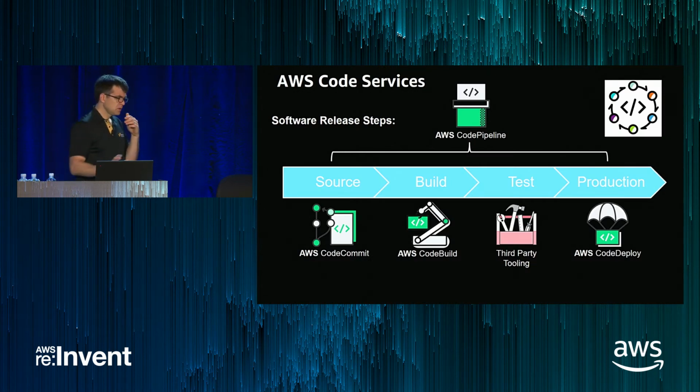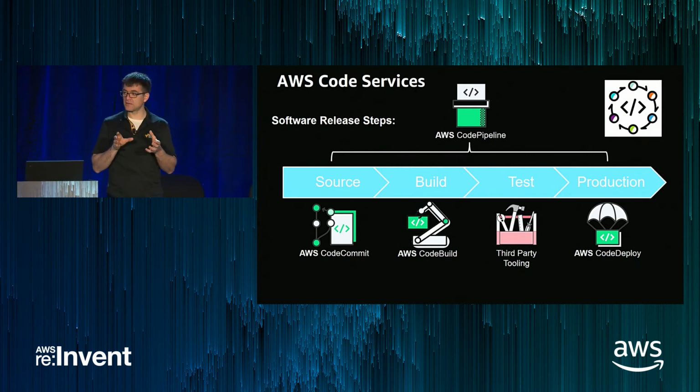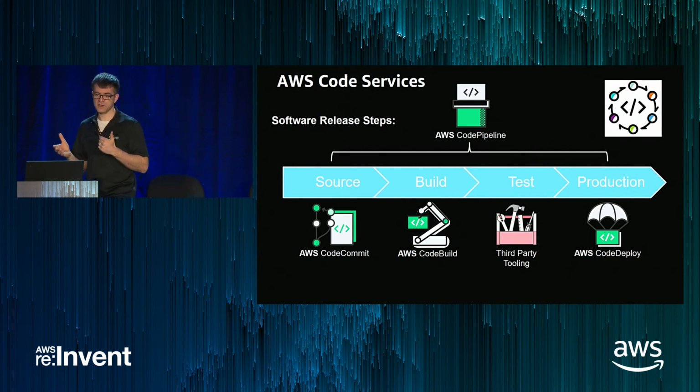Okay. So at this point, I've covered most of the foundational pieces of these services. We've talked about code commit, we've talked about code build, we've talked about code deploy and code pipeline. I showed you CodeStar, which sits on top of that. These are all the pieces that you can try out yourself. If you're just starting, CodeStar might be the place for you to start learning about things.